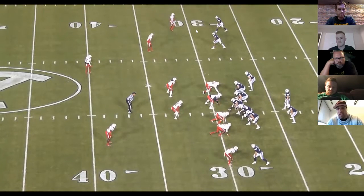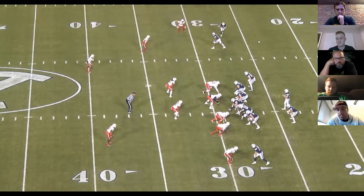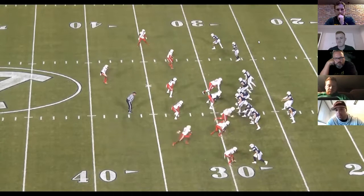Once again, going back, the number one most important thing in pass pro is understanding structurally who our threats are. This is a game week where we knew we were playing Liberty. We knew they give us the cat look from the boundary, but they like to run this inverted cat. We call it fire blitz. They bail him and then they bring this guy off the C gap. So he's clued in to what the threats are. He sees him running down.